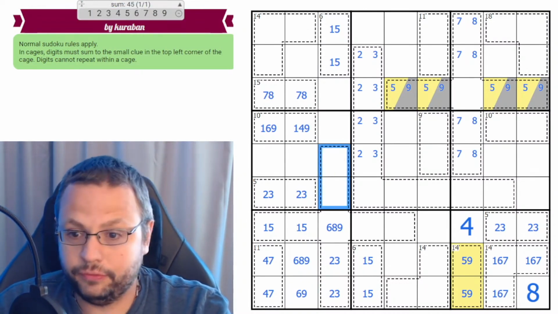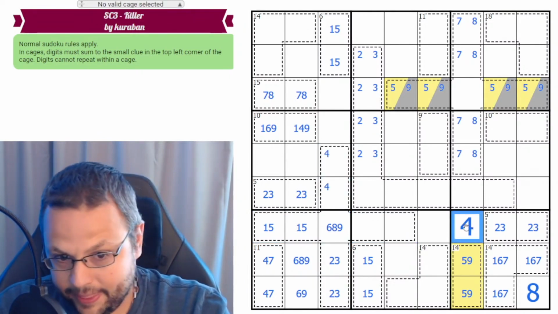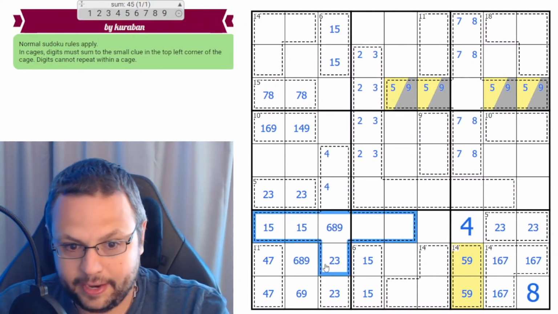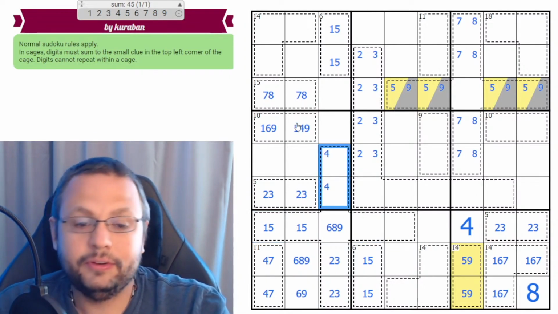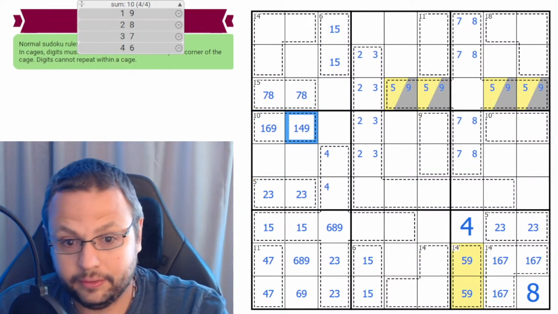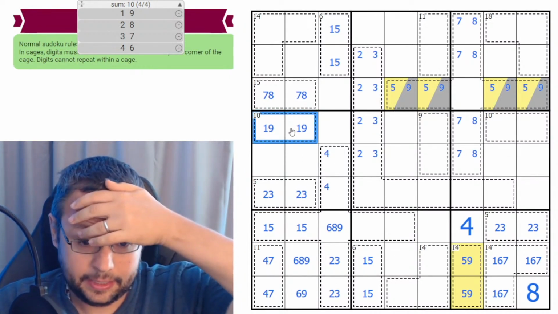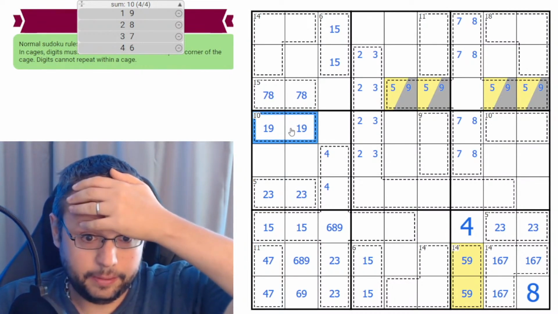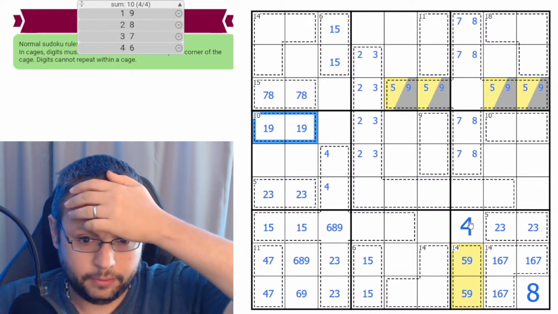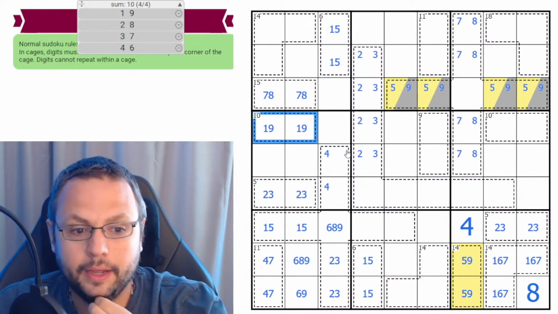I now know there's a 4 here, because I still need to fit a 4 in this propeller, and that 4 tells me that now it has to be up here, which then tells me what this 10 cage is, because it's no longer a 4-6. This propeller is now a 1-9. Uh-oh, I broke it. No, I didn't, sorry. I did not break it.